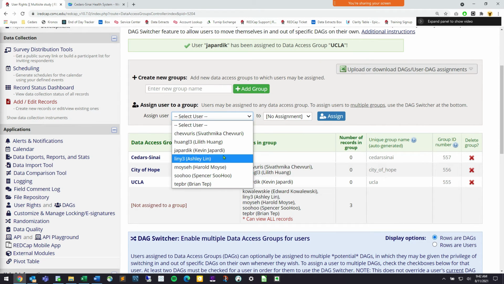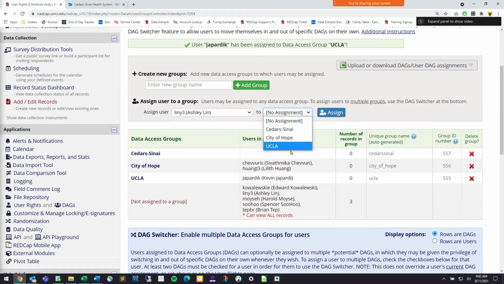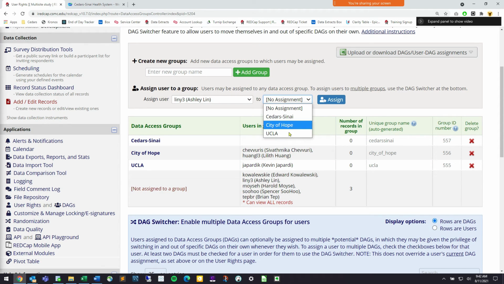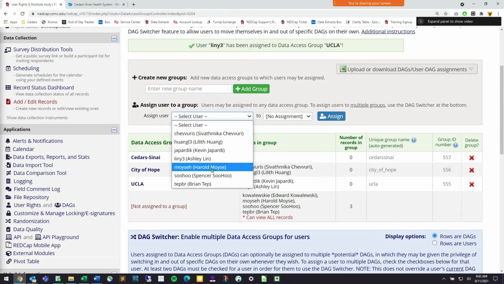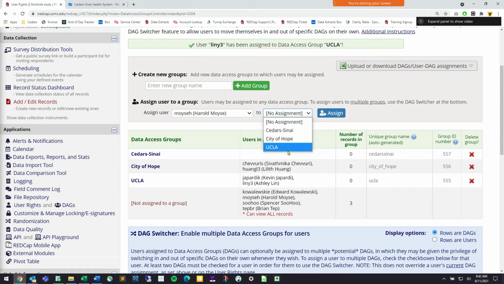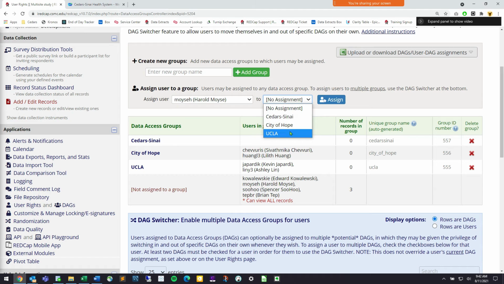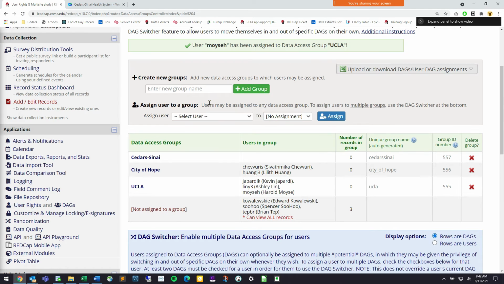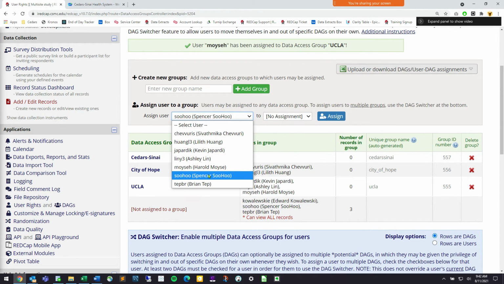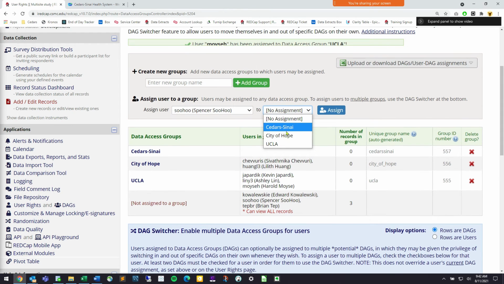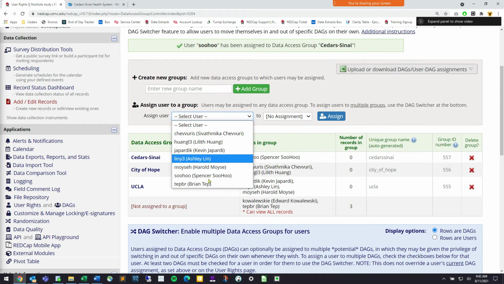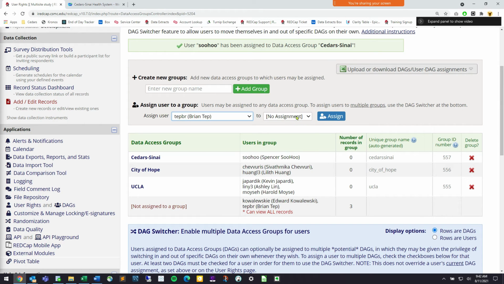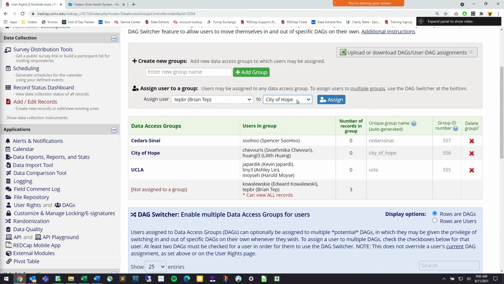Then we'll add Ashley as part of UCLA, and then we'll also add Harold as part of UCLA. And then I'll assign my last two users, Spencer to Cedars-Sinai and Brian to Cedars-Sinai. Great.